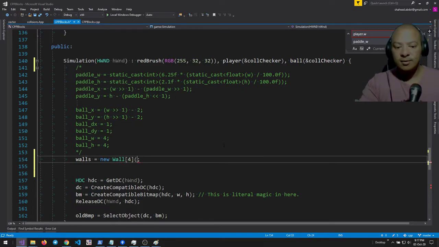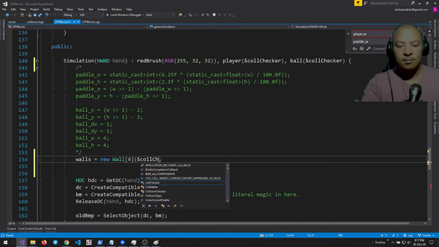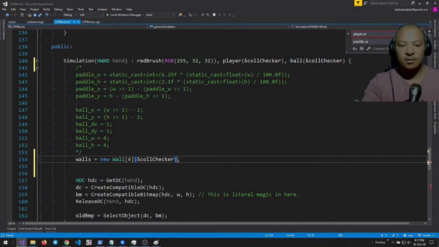Do you just pass the collision checker into it? Does that construct 4 walls? A new initializer. How do you construct new?